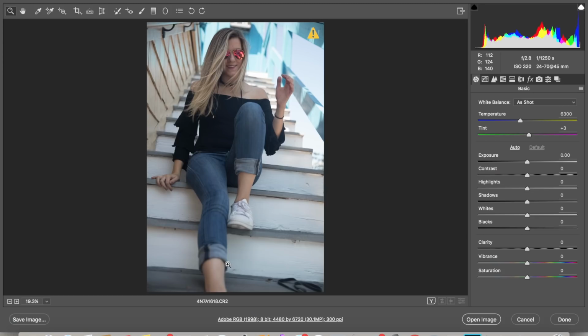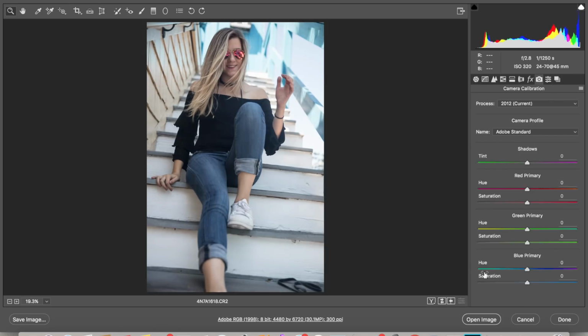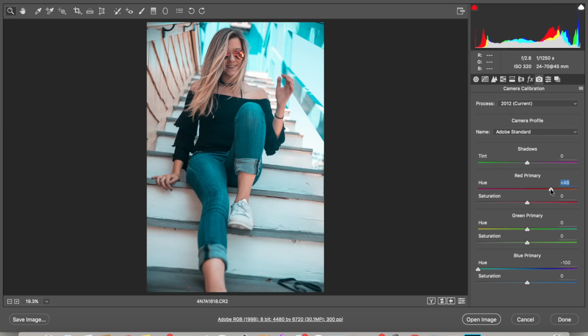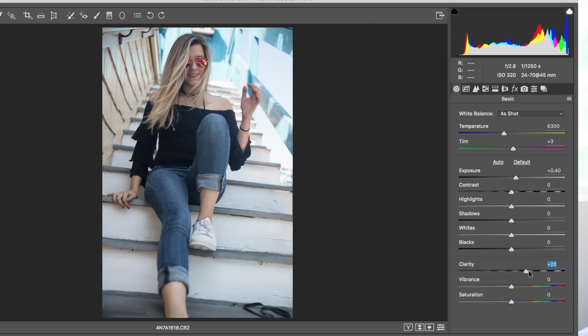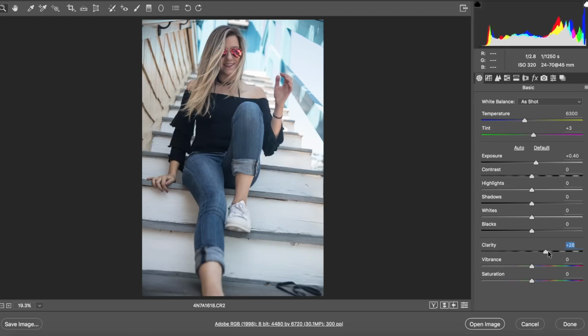Okay, so let's take this photo and I'll just do the normal stuff that I'll do to the photo to give it a nice look. So I'll do the blue and the orange thing, and my skin just looks weird. It doesn't look like a human. I'll put everything back to normal, basically. We'll leave the clarity and the exposure though.